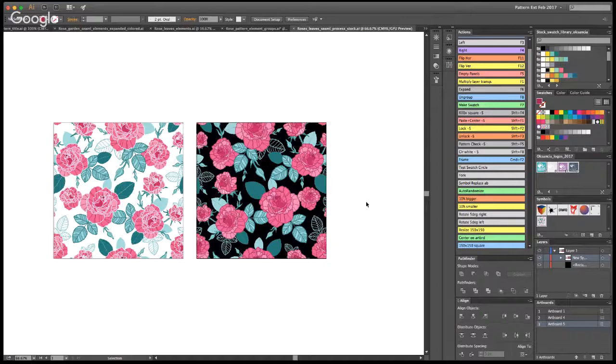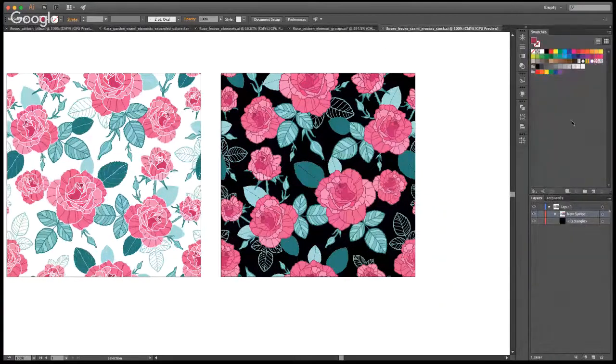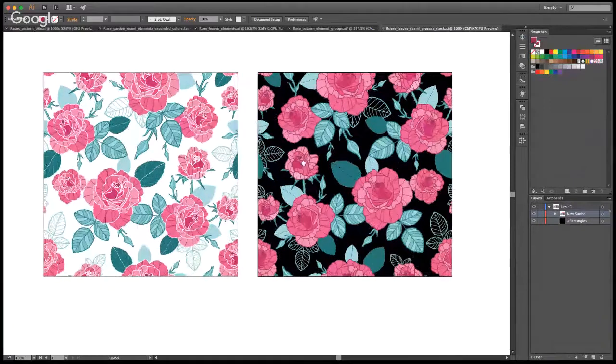Okay, my dear friends, this is how I make vector repeat patterns, and in this case, floral, botanical vector repeat patterns, vintage-inspired roses pattern in Adobe Illustrator CC 2015. All right, these are two of my finished designs, and well, guys, let's do to empty. This empties my workspace. This is it.